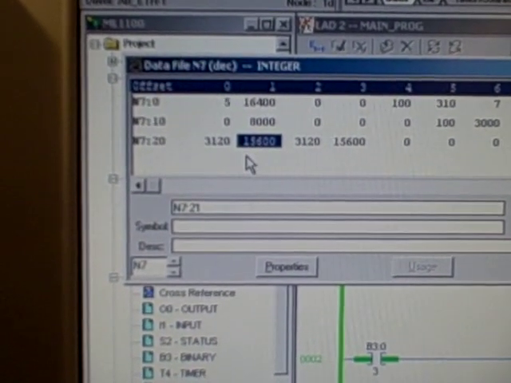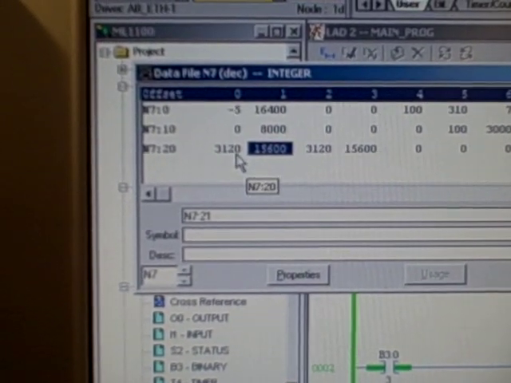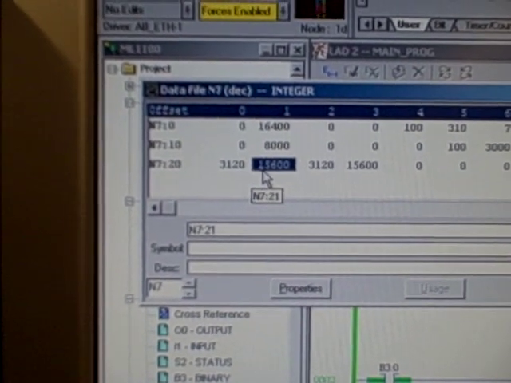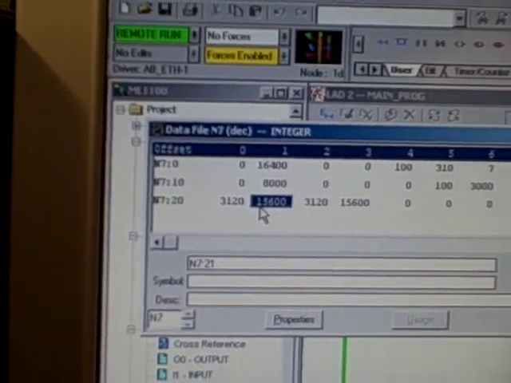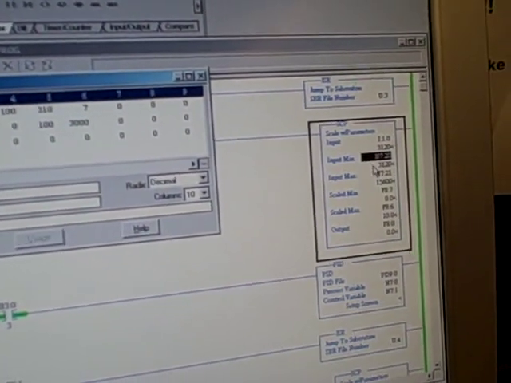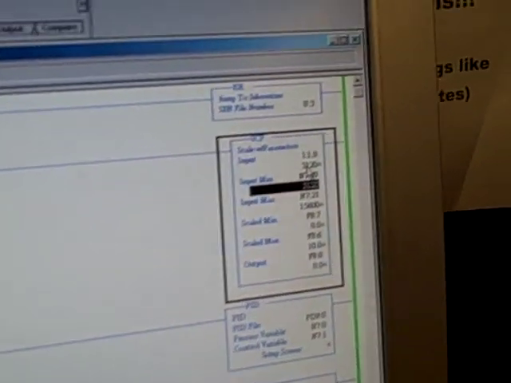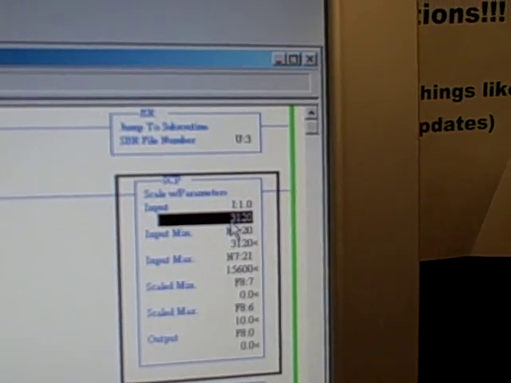Well, let's say the calibration of that card actually shifts, so that when we put in 4 milliamps and 20 milliamps respectively, we don't get exactly these numbers. What we can do is hook up a loop calibrator to the input of the PLC analog card. We can inject those exact milliamp signals, for example, 4.00 milliamps, and then we can read right here on the live value how many counts we actually do get at 4 milliamps. Then we can update that value.